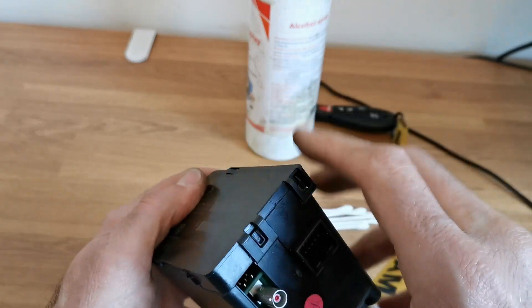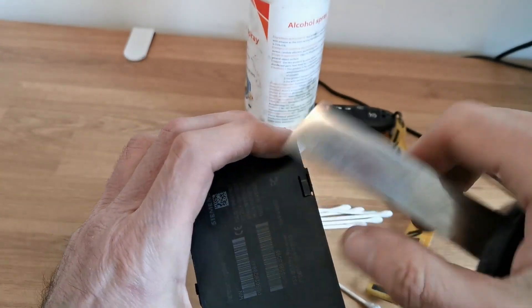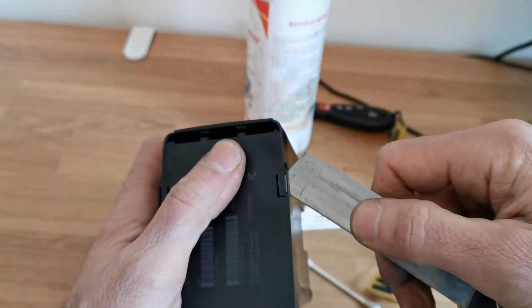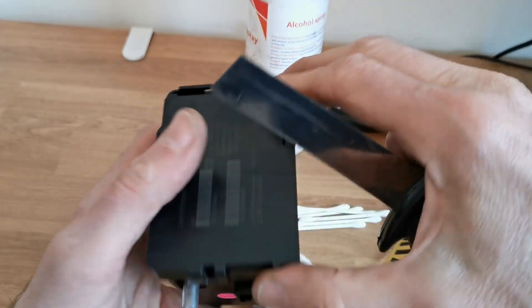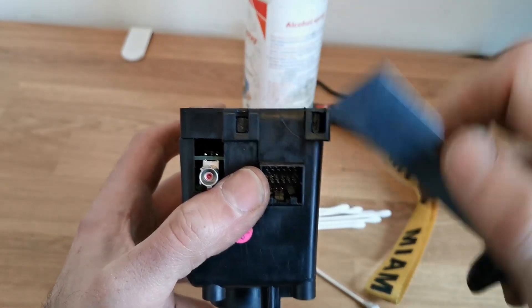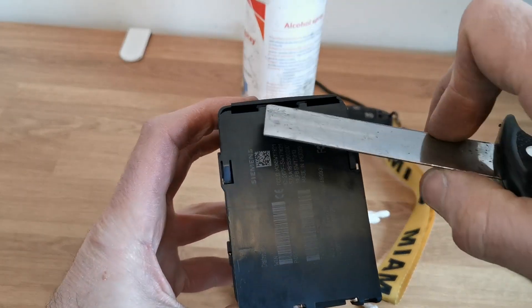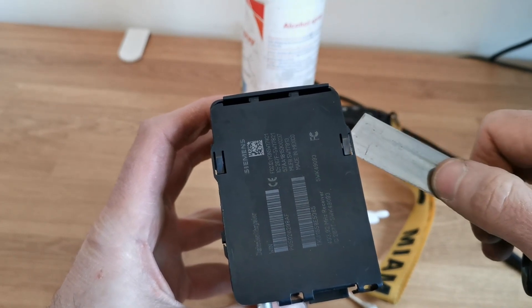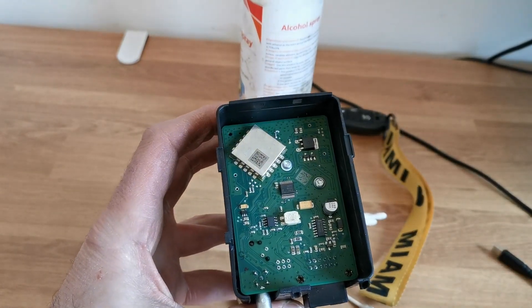Then you've got to take off this plastic cover. There's a bit of a trick to this: these two tabs on the side — you need to slide something in, lift up the tabs, then slide this forward to let these two little pins out and these two latches on the front. Don't just try to pry up the latches; that isn't going to work because there are two pins holding it and you need to slide it forward. Slide something under here and here at the same time, slide it forward, then it comes out.